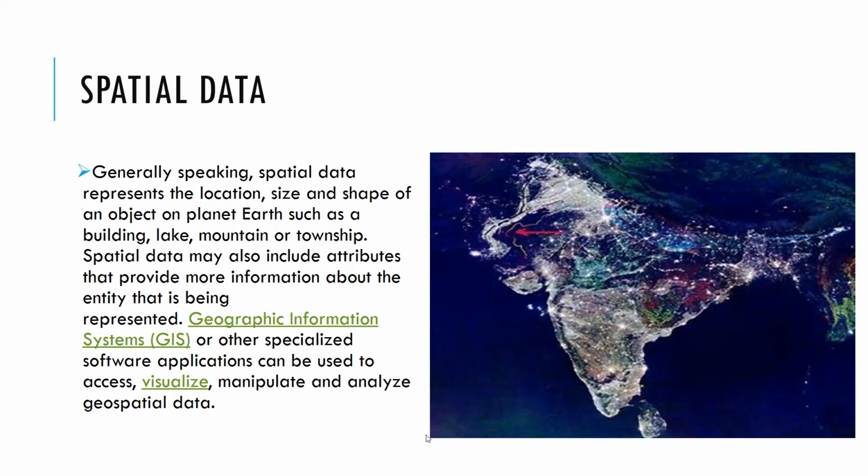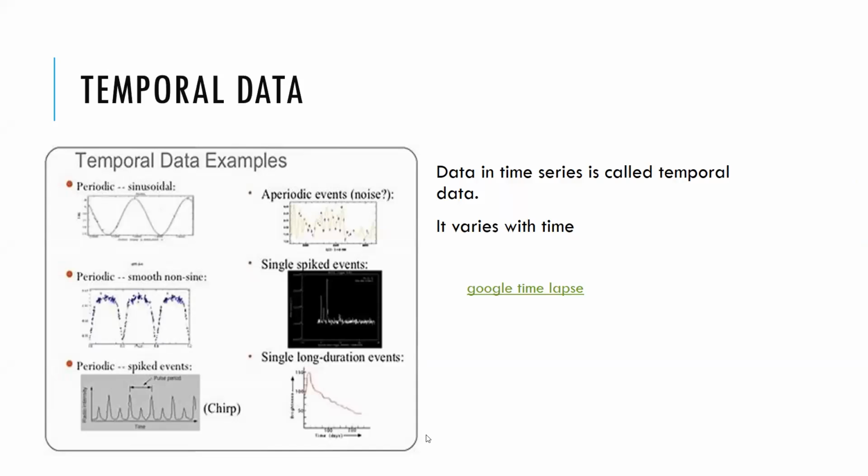So there are plenty of projects based on the very fact that data is not merely nominal, ordinal, ratio scaled, or interval scaled, right? Text is data, geographical information is data, and all kinds of data, if consolidated and looked into perspective, can pave the way for achievement of your SDGs, right? If you see from the other perspective of data, there is just temporal data. The kind of example that you saw with the Google time lapse is nothing but temporal data.